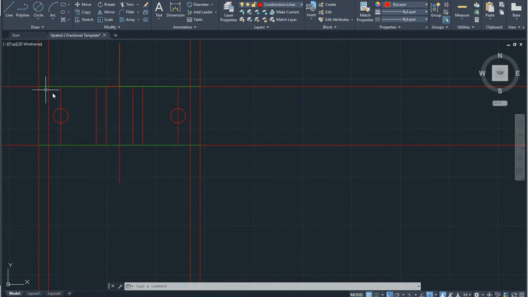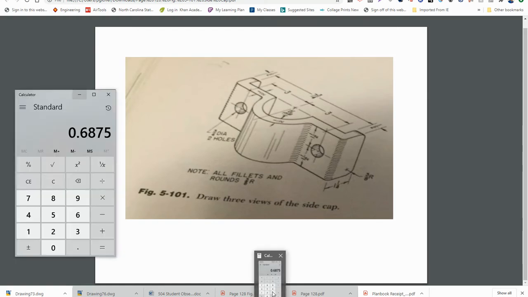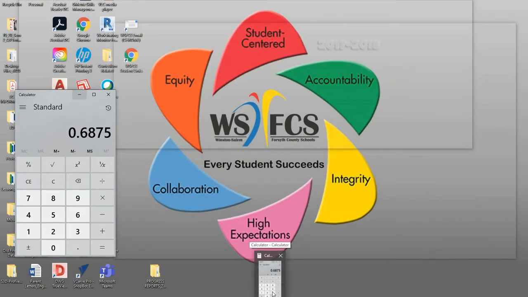Your side view, we've already got the height of it. Let's go get the width of it. It's 1 1/4 wide from here to here. We know you add 1 3/8 up plus 1/2. We know, get back to your calculator, it's 0.6875 plus 1/2 inch.